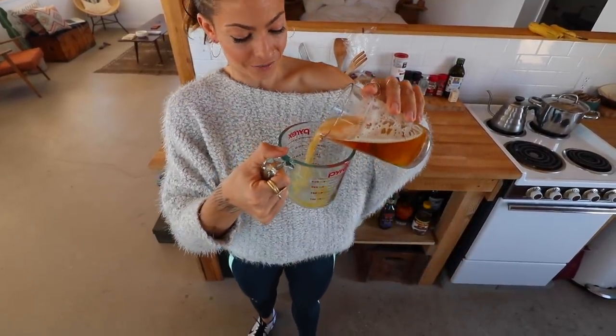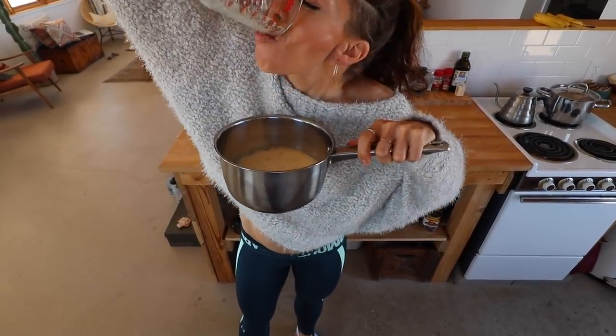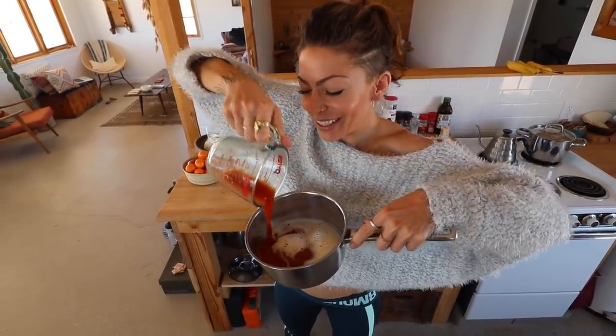One cup of beer. That's one cup. Pour it in. And one cup of V8. I use the spicy hot kind because I like that. Mmm, delicious. You guys know things get weird in Kim's kitchen. And then one cup of vegetable stock.